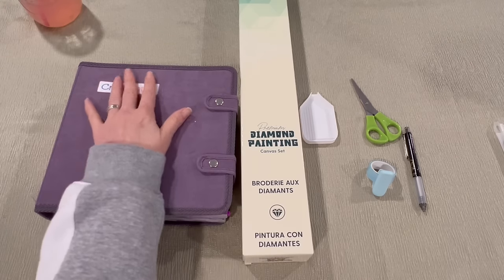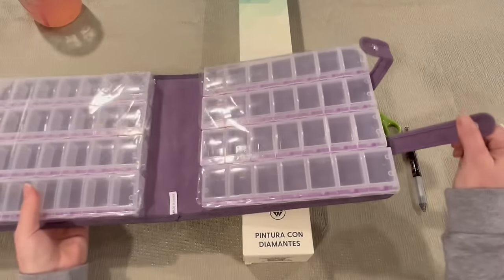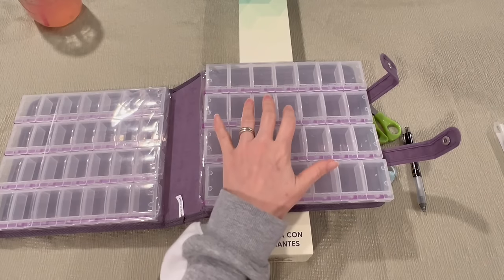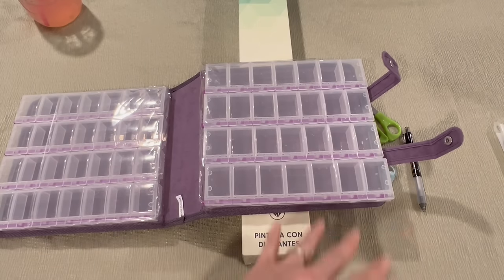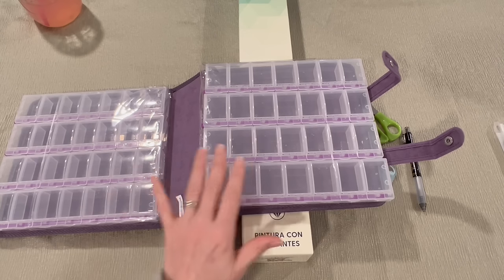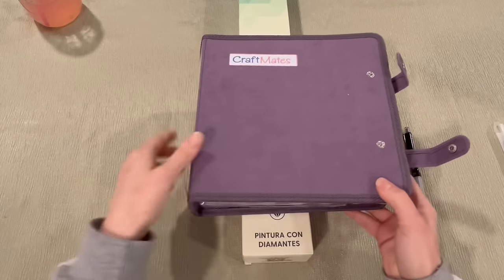If it's less than, I think there's 56 compartments in here. So I kind of gravitate towards this one if the color palette is up in like the 40s, then I like to use this one because there's so many that are, you know, 50 plus, 60 plus colors anymore that when I do have an opportunity to pull this one out, I try to use it. So that is what we're doing today.